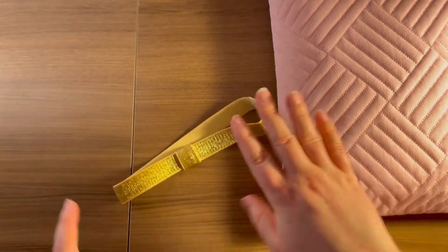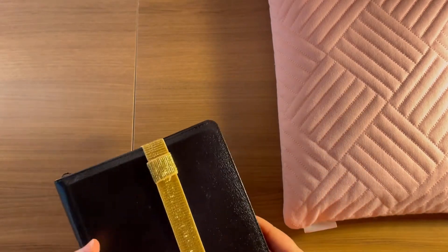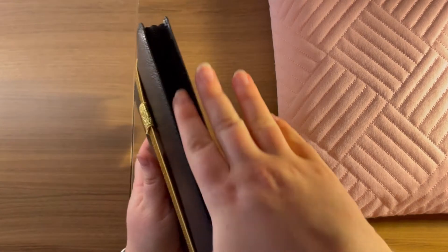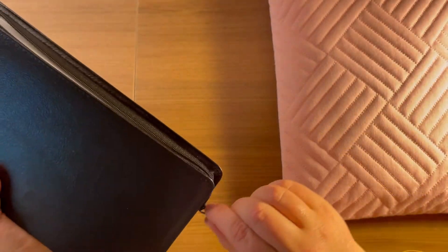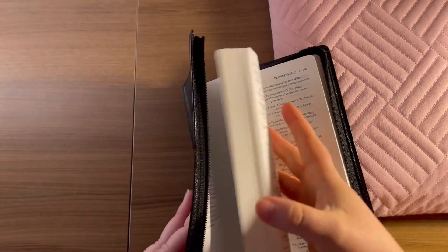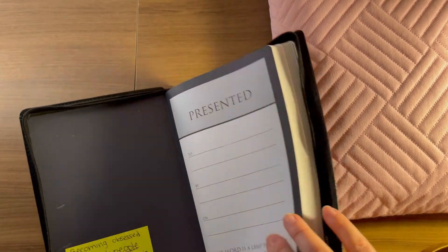Here's my other pen holder and I was thinking of putting it on my bible. I really like my bible — I'm going to try to find the link for you guys because I always have people ask. It has a zipper on the cover — like, this is the bible, and it came like this. It's not a cover or a pouch; the cover legitimately has a zipper on it.